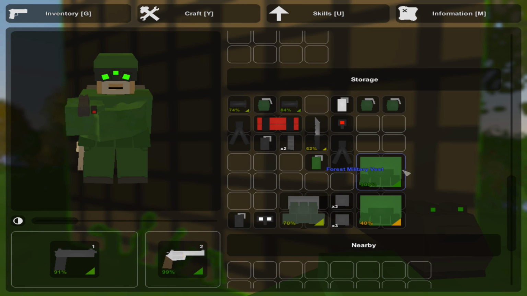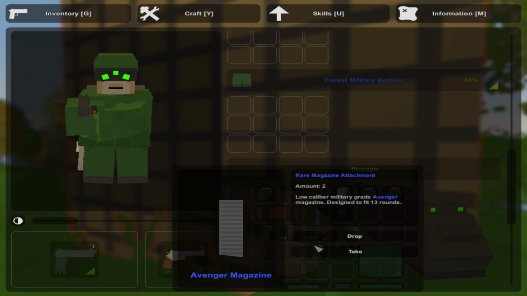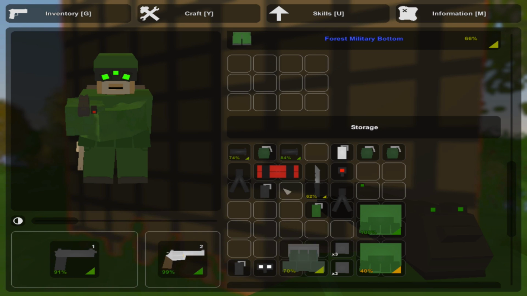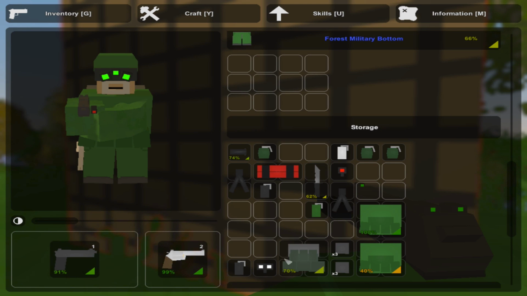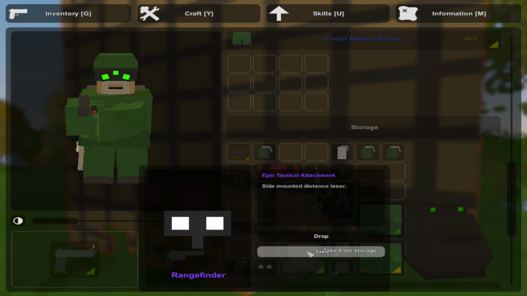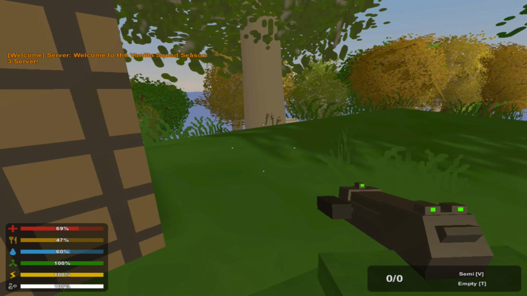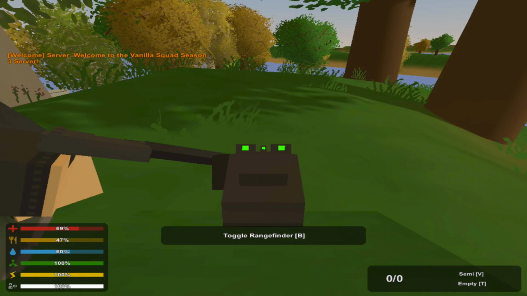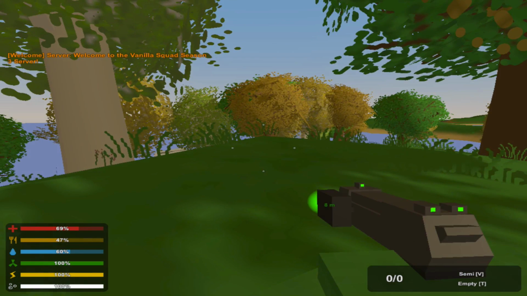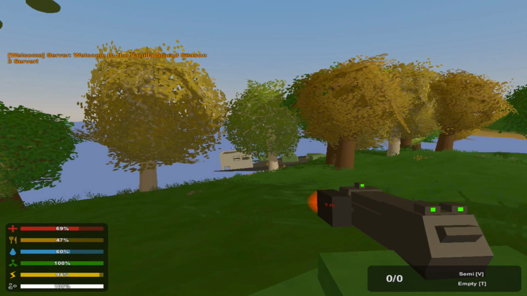I'm going to scrap two of these backpacks. Is this an Avenger magazine? Booyah! And there's a muzzle. Alright, any sort of attachments I'll take, because I have an attachment box. Rangefinder, what is that? Is that new? I'll take that. Can I have that? I want to see what it does, though. When you aim, like, when you have a scope on and you attach it... wait, whoa. Yeah, it shows you the range. Whoa! This is so cool. Wow.